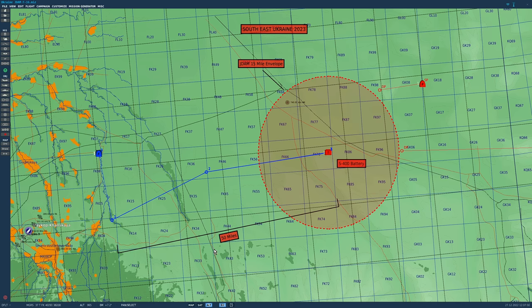The first way we'll do is follow our waypoint chain to the S-400 and we'll try a traditional drop. We'll go up to 20, maybe 30,000 feet. Try and get within the 15-mile JDAM envelope ring, drop the bomb, turn around and go home. Now, will that work? Well, almost certainly not, because the SAM is going to shoot us down, and the SU-35s are going to shoot us down, but we'll show you anyway.